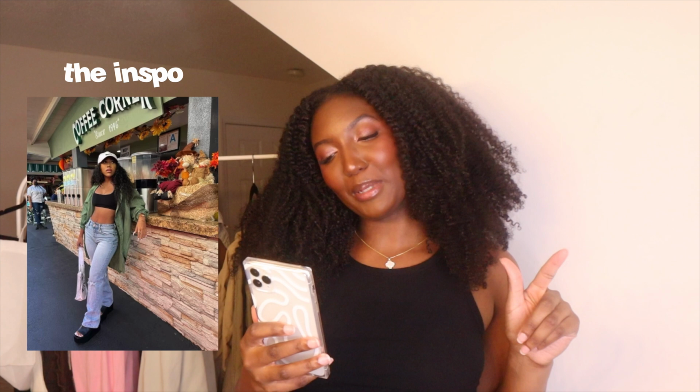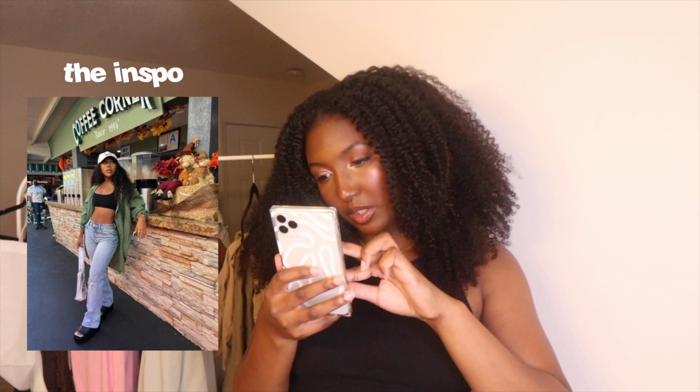I can't tell what kind of jewelry she's wearing, but it looks like she's wearing gold bracelets. So I'm gonna hop on that. I have a couple of things picked out for this one. Two different options. Light green oversized jacket. She has on a green one. I don't have that shade of green, but I do have this light green and I thought the light green would be very cute. I feel like with that color jeans, it was too light of a wash to do that light of a green on top.